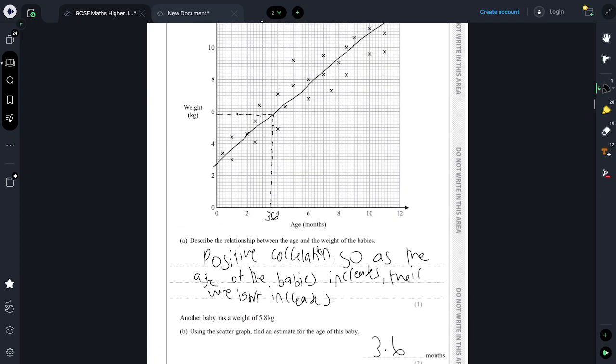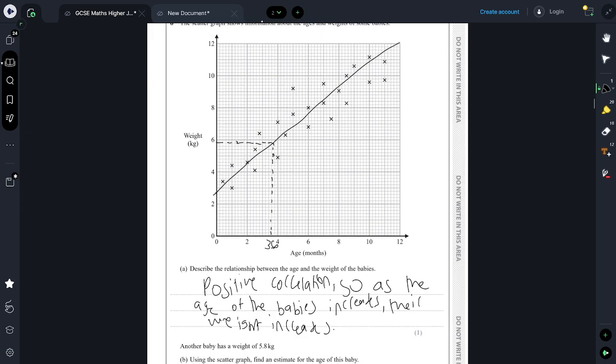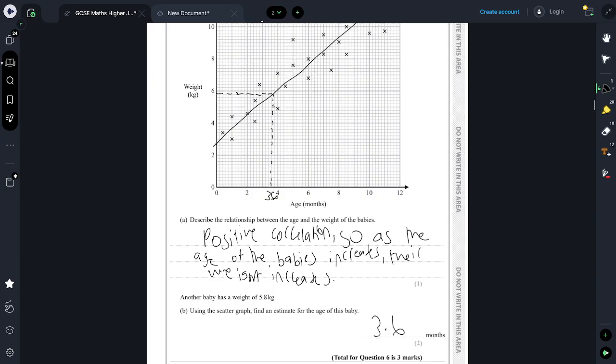If they ask you stuff like this to estimate, if you give them the weight to find the age or vice versa, draw the line of best fit. That is the whole idea of line of best fit. But if there is a correlation, that means we can draw a line that kind of puts all the points together. Right? So we could estimate all the ages from the weight because there is some sort of correlation. There's a link between the two variables. This line represents the estimated link. So this line we can use to estimate the weight or the age, vice versa. And that's the whole idea of line of best fit. Okay.